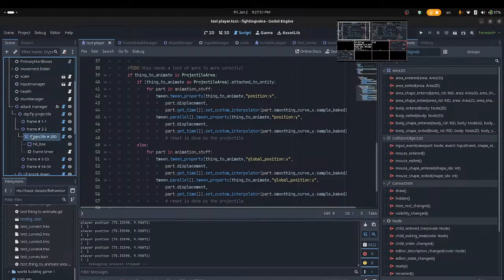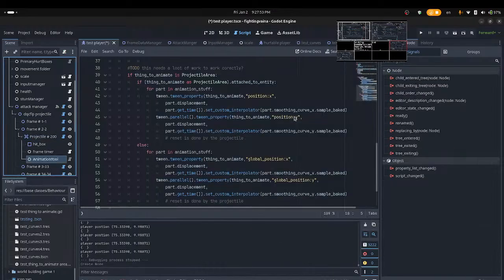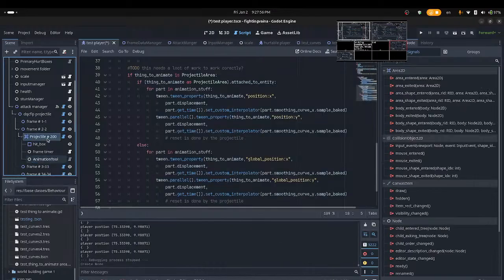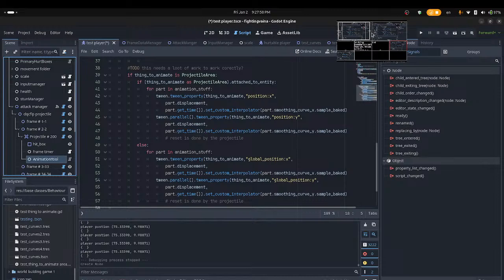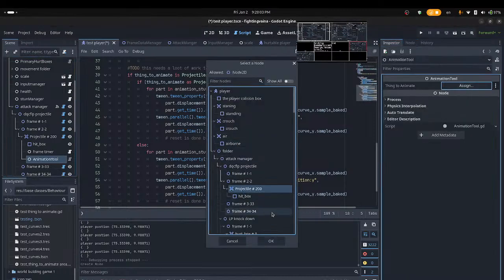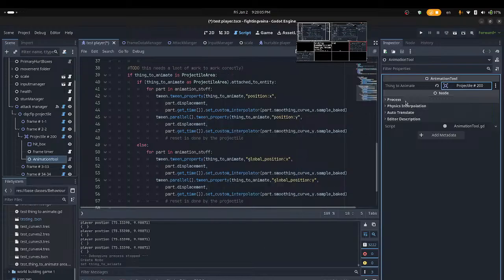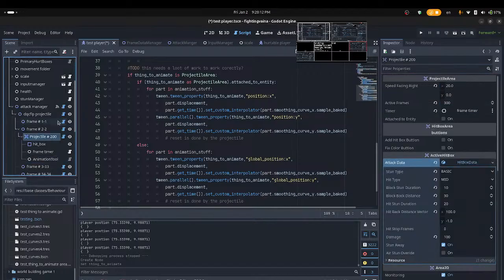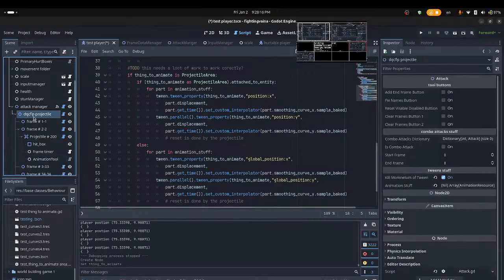I want to give it its own animation tool. This inspector thing to animate projectile. Okay. Then in the projectile, which should I be? Yeah, here.